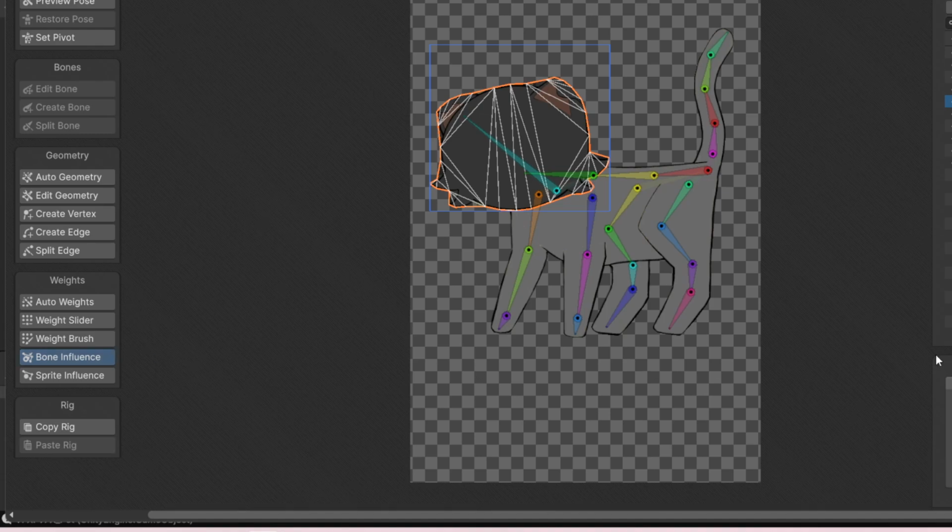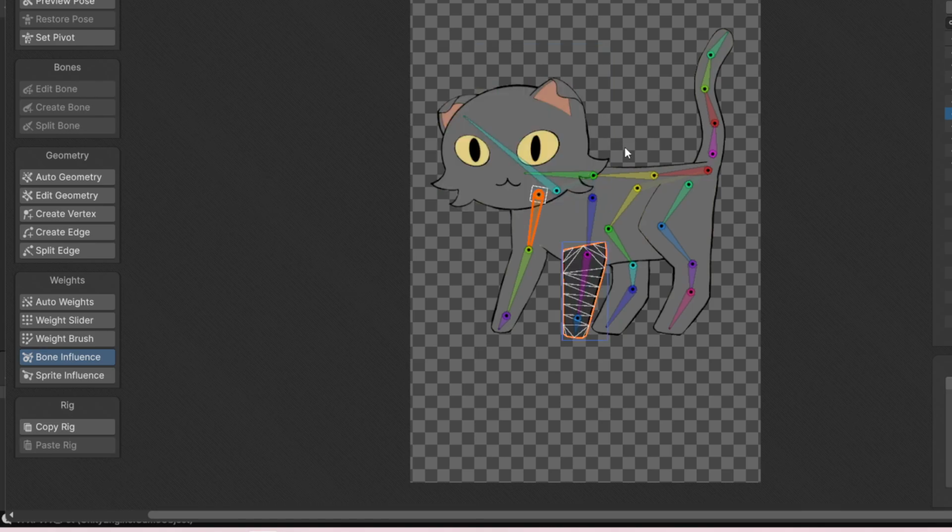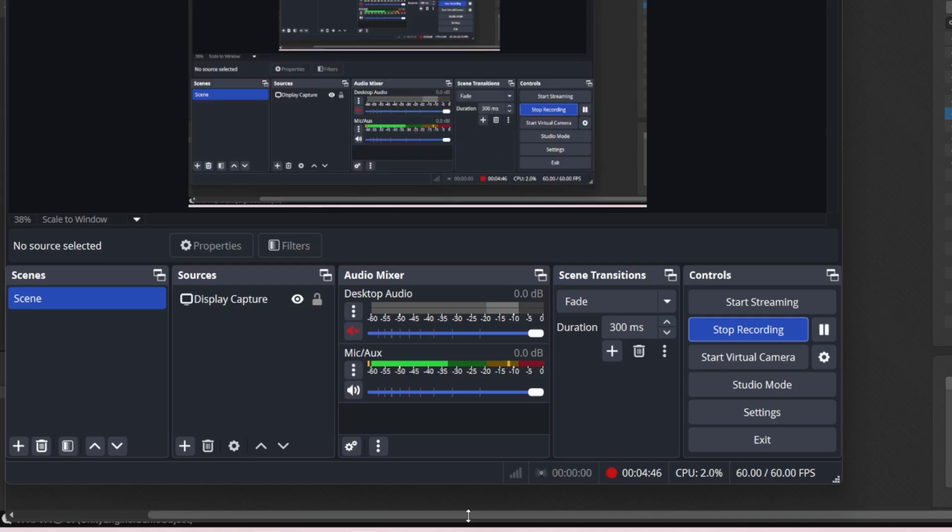Okay, we go to the bone influence, we select the bones here and we add this, and then we associate this, and then generate, and there you go. And then we just select this one because it has the relation with it. Okay, right, there we go. All right, so I'm gonna do the rest of the sprite and then I'll get back to it.